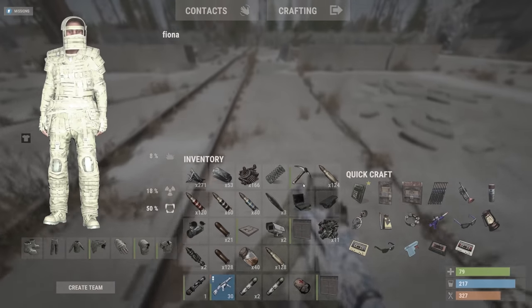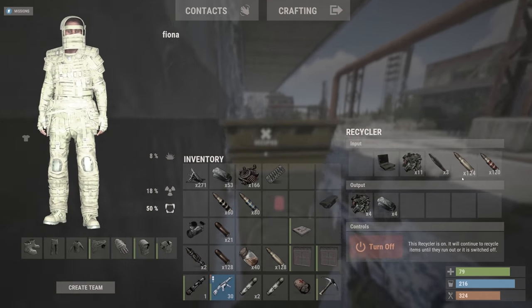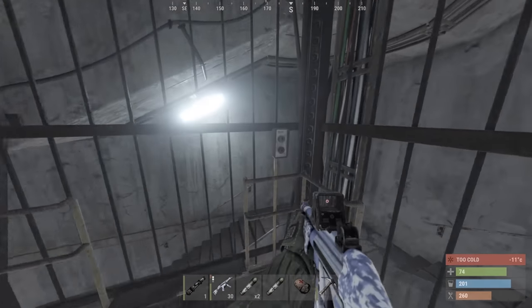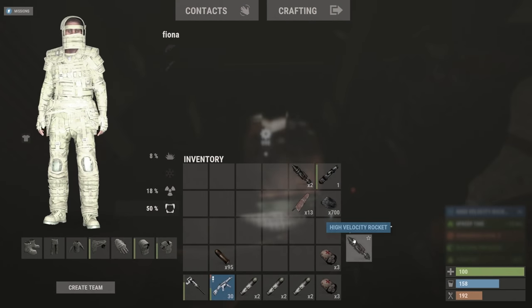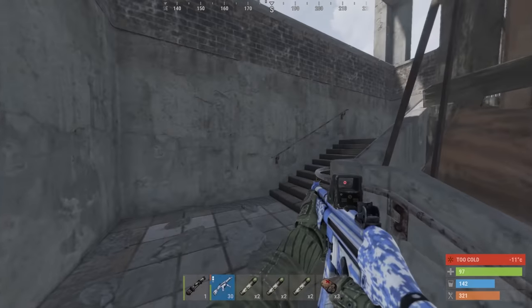Having gotten less than ideal loot from Bradley, I decided that I would recycle anything I didn't need, which would give me gunpowder. This turned a profit of gunpowder overall, but it still wasn't enough to do the raid. So I made more high velocity rockets and went back to the launch site to hopefully get luckier with Bradley this time.